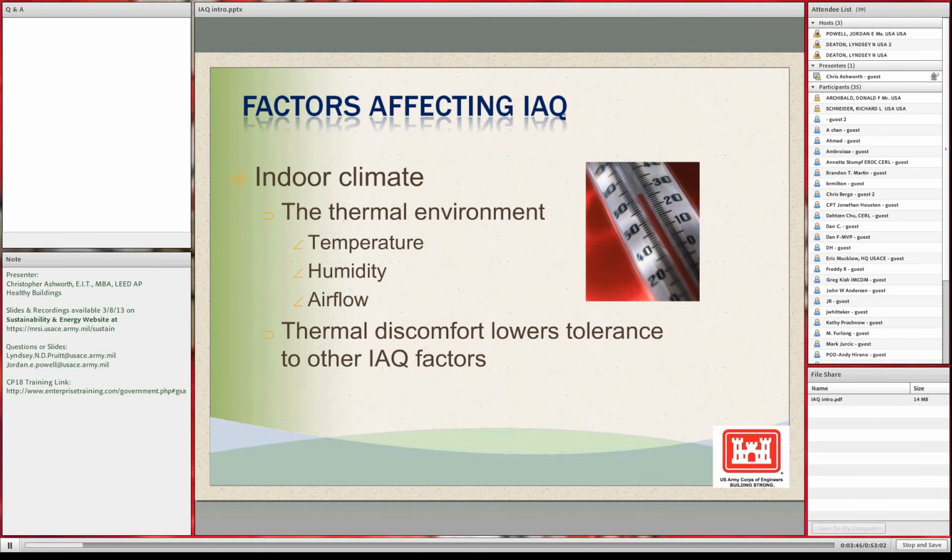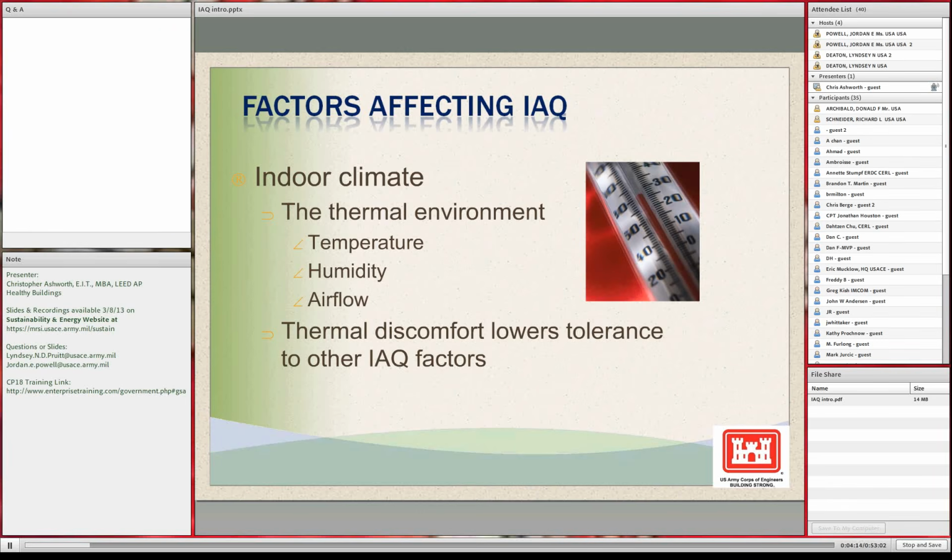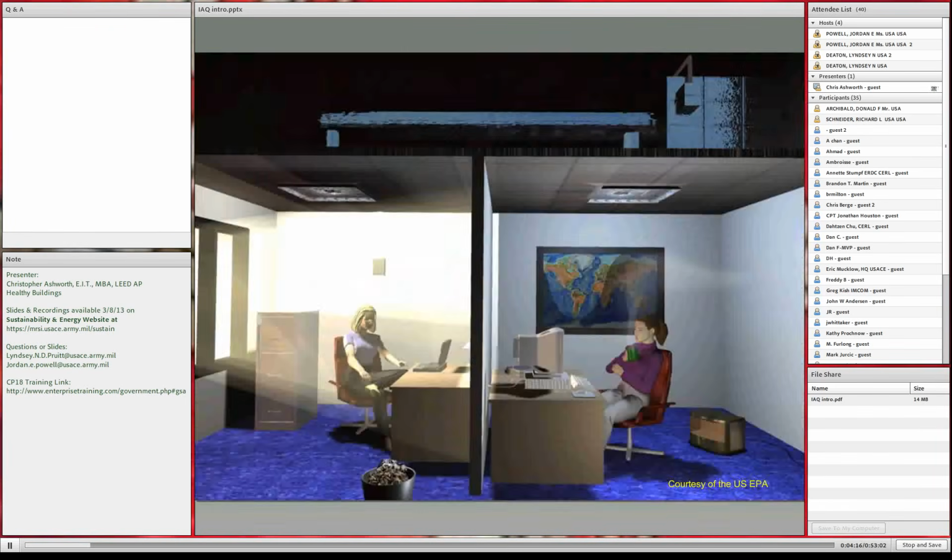One of the big issues with indoor air quality, which you'll keep hearing me chime in about, is it's multifaceted. One issue may cause a different effect on different people. So the most common issue we see in indoor air quality from an overall indoor air quality issue is the indoor climate. Temperature, humidity. There's actually a 60 Minutes segment a couple of years ago that said the new Cold War, and it was actually the battle of the office thermostat. And that can cause many issues.